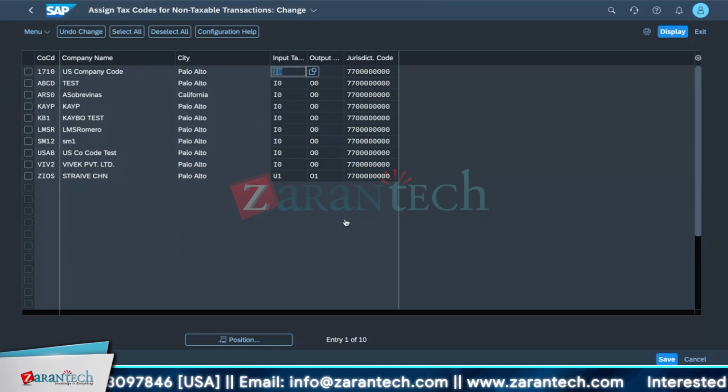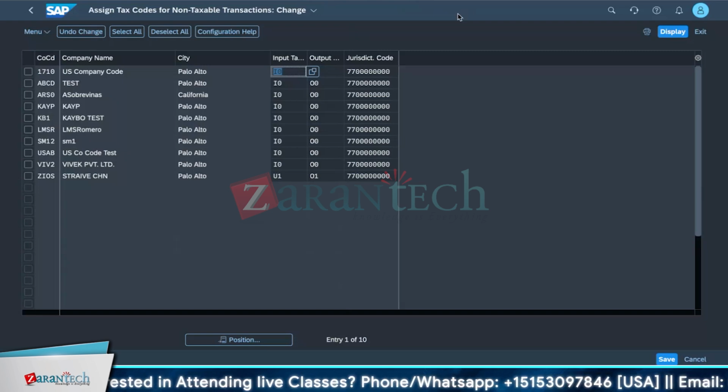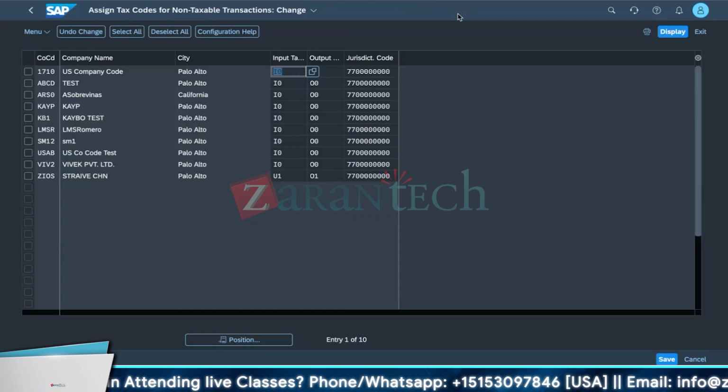Is the jurisdiction code mandatory? Yes, it is for all. Yes, it's mandatory. Okay, because in our current scenario, we only provide a jurisdiction code for US countries. So we're not posting any jurisdiction for other entities.